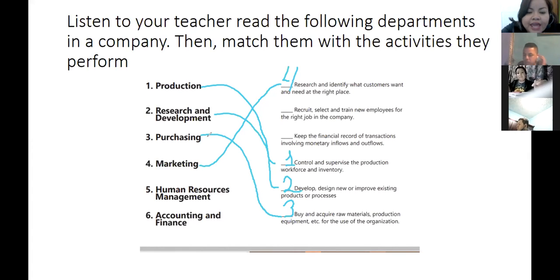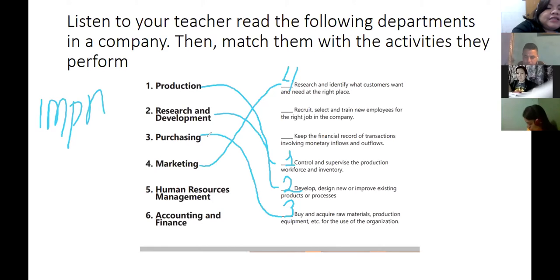Okay, very good. And ¿puede pronunciar nuevamente donde dice new or? Improve. Escuché como que había como unido la palabra improve. Existing. Develop, design new or improve existing products. Improve. No, listen, improve. Si dice, óigame, si dice Eric, si dice improv, eso es otra cosa.